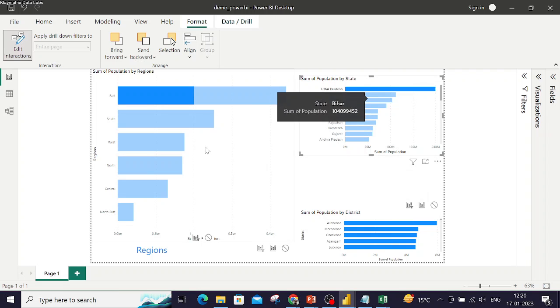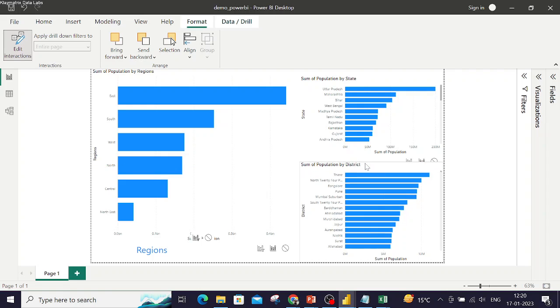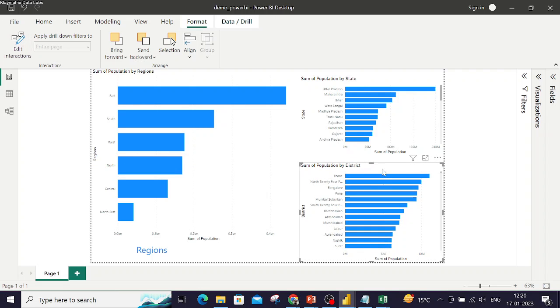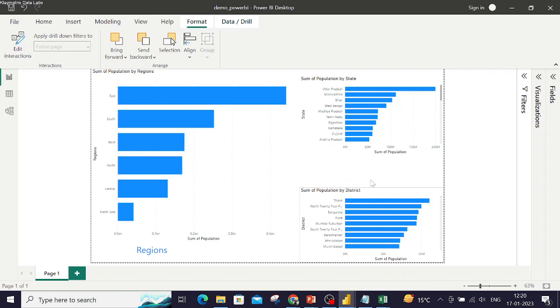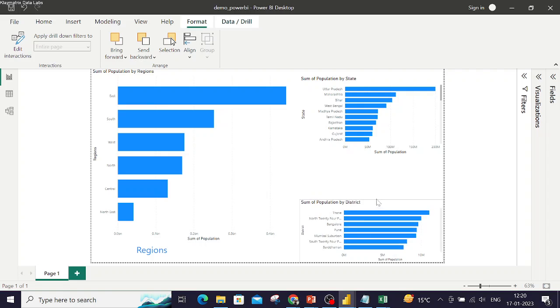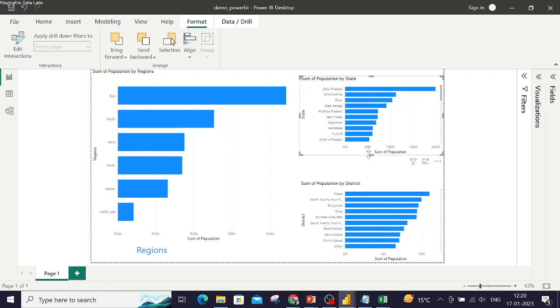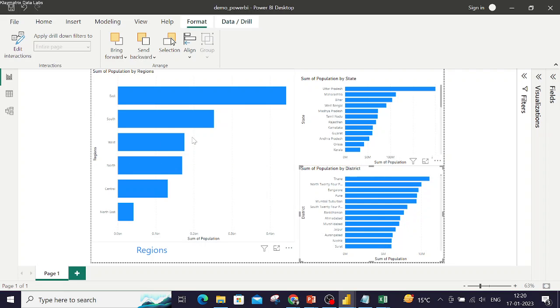So it's just how you're bringing in your interactivities, and then once I'm done, I just unselect the interaction so that it does not change anything else, and I just adjust it. So basically I have brought in two interactions. One is if I select this, it changes everything here and here, and if I select this, it filters things here.